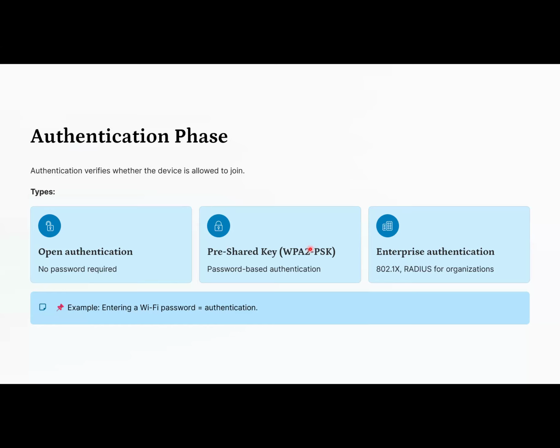Right. So in an enterprise environment like the university, it is best to use a username and a password. That is where we don't use PSK, but we use WPA2 or 3 enterprise mode. So we will not have a preset key where all of us use the same thing. Every individual student will have their own login details to access the network, and that is more secure. So that is the authentication phase, either PSK or enterprise.